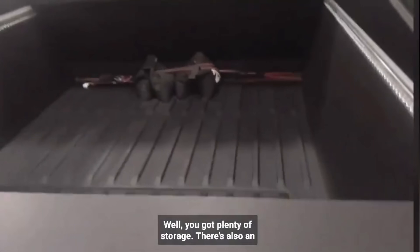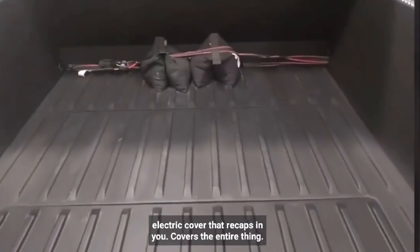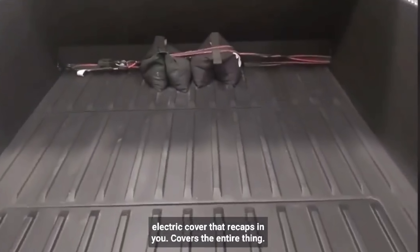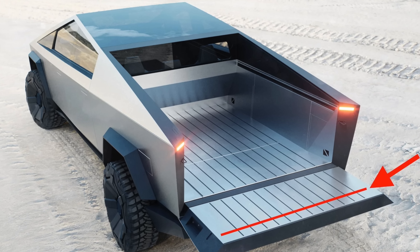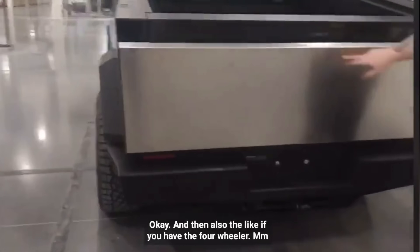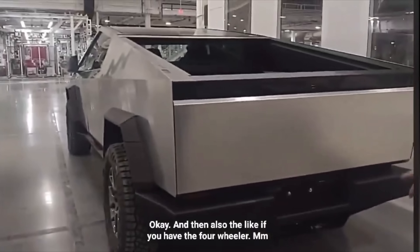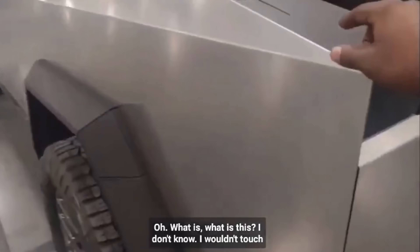Then they go around back and we get some great views of what it looks like in the trunk. It has a lot of storage space, and Tesla has talked about that from the beginning — this will be a functional truck with lots of storage. Another thing to note is that this has a plastic truck bed, which probably makes a lot more sense than the original stainless steel truck bed that Tesla initially showed. From here we can see the back of the truck, the actual tailgate itself, what the back bumper looks like, where your license plate will go, the tow hitch, as well as some views of what Giga Texas looks like in the background. Then they go up to show what the buttons look like for the truck bed cover as well as the tailgate.